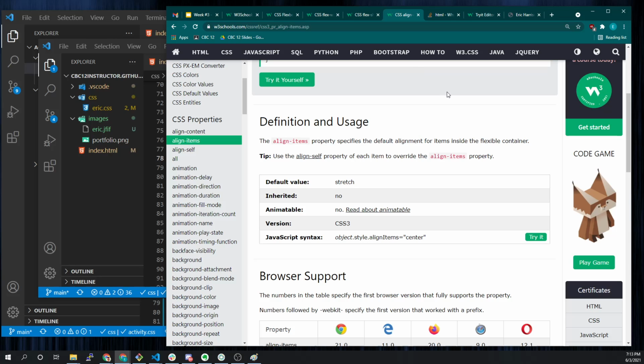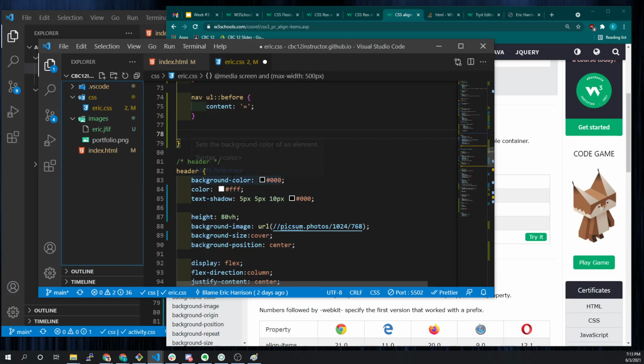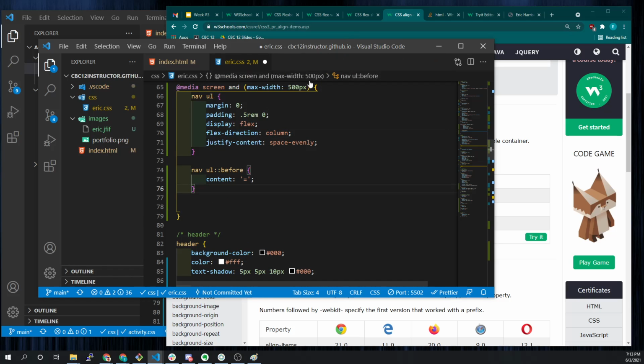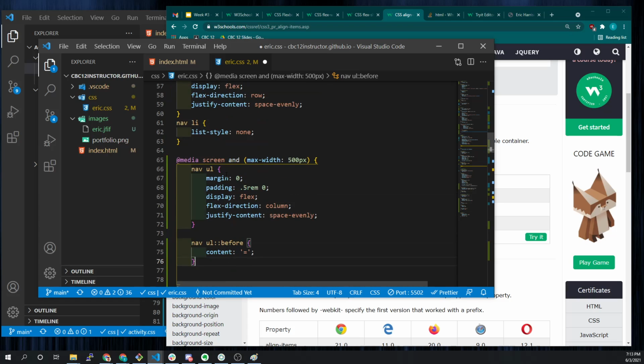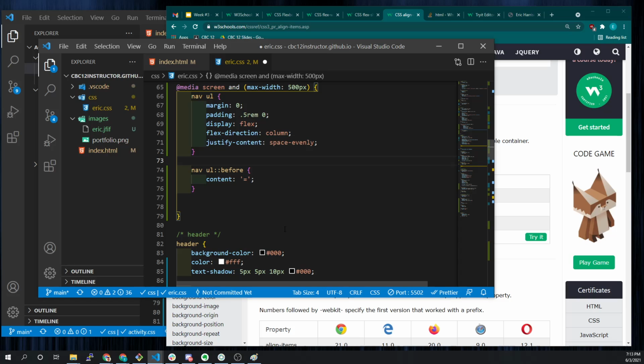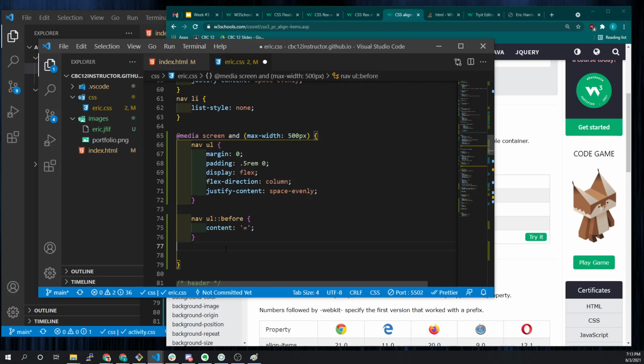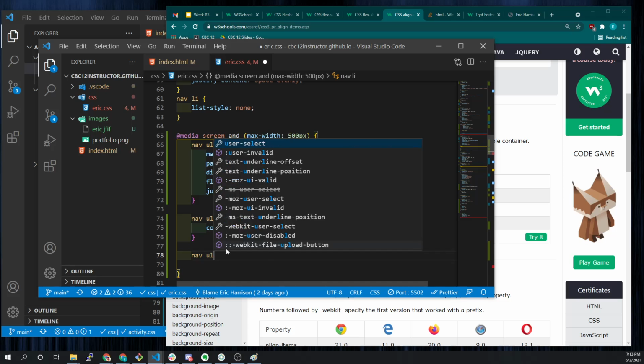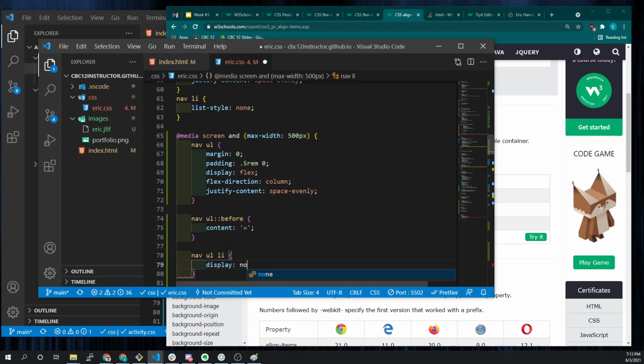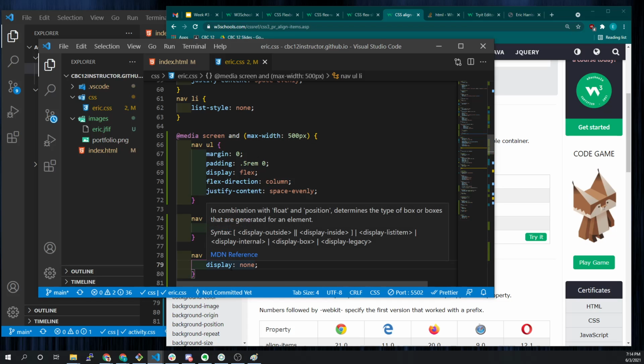So to make the navigation bar disappear is easier in JavaScript. To make it appear, you mean? To make it disappear, like when you shrink it down and it turns into the navicon. No, it's easier to do it in CSS in the first place, right? Because all we had to do was, when we were using our media query, we said, oh, I took out the code. This is literally one line of CSS. Nav ul li, right? Display none. That is what this single line turns it off.